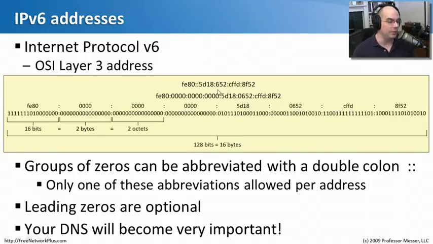A very important one, of course, is going to be your domain name services. You're still going to need to type in the name of a server on your network. You're not going to be able to type in 192.168.2.1 any longer. You're not even going to really be able to remember all of the different IPv6 addresses and typing them in. So your DNS server becomes extremely important to you so that you can simply type in a name and have it figure out all of this IPv6 stuff behind the scenes automatically for you. You don't have to remember any of these very specific IPv6 addresses.